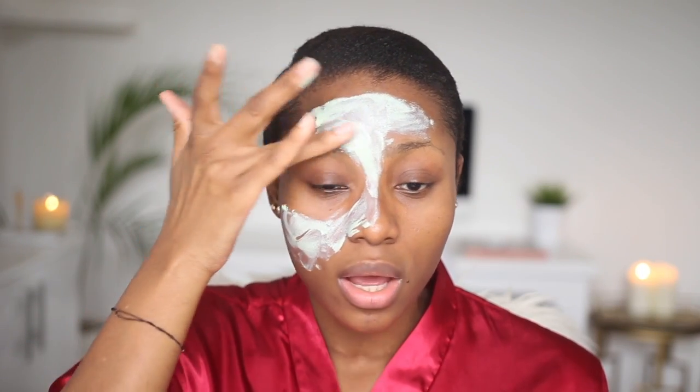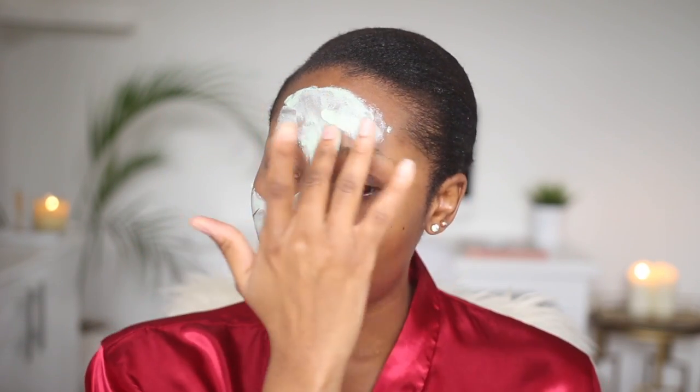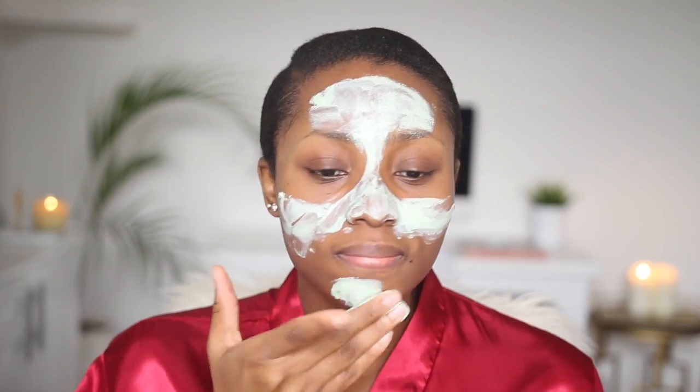I'm going to go on ahead and just apply this on my skin. It's going to help unclog my pores, get rid of all the gunk that I have in my skin, and it's also just going to leave it feeling really soft and smooth. I'm going to apply this avoiding my immediate eye area, and then I'm going to leave it on for about 10 minutes and then I'll rinse it off. 10 minutes or till it's completely dry. If you're in a very humid place, it might take longer than 10 minutes to dry, but just wait till it's completely dry, then you rinse it off.